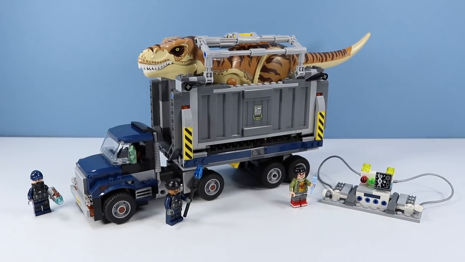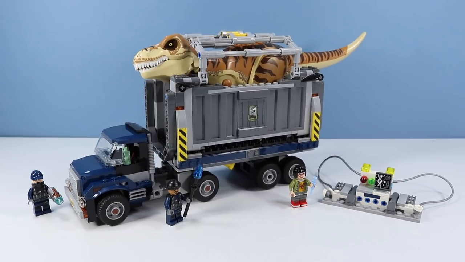Constructed the T-Rex Transport. Now, out of all the LEGO Jurassic World sets, this one feels like the most realistic, if you can believe that. A large truck hauling a crate with a Tyrannosaurus Rex in it. But it's not so overdone as some of the other Jurassic World sets sometimes tend to be. I could see this driving down the interstate, although I'm not so sure how the T-Rex would like bugs flying into its face all the time. I actually like it.